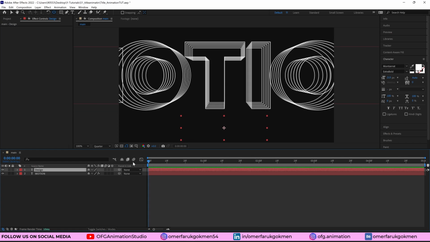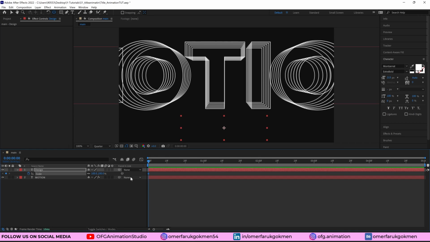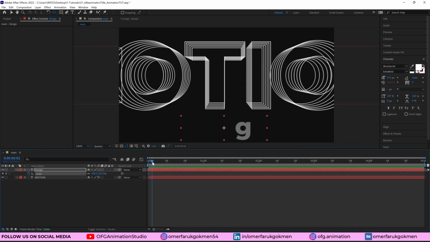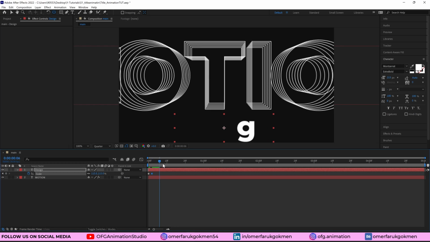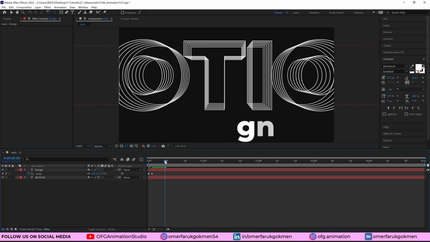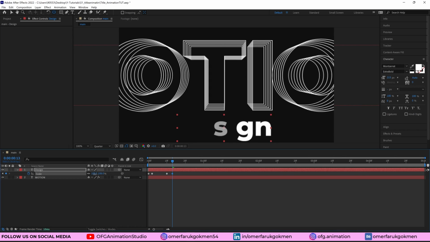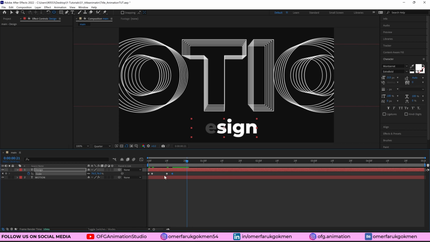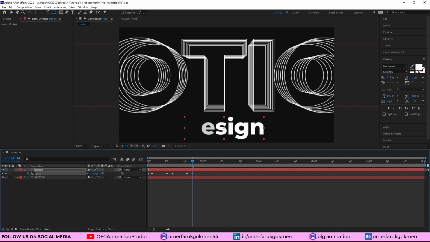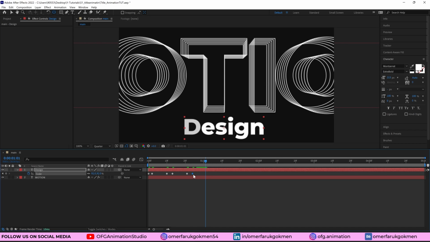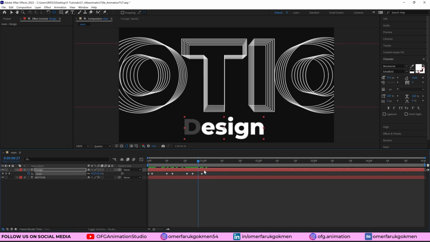Alright, I want to make another thing. So come here and press S on the keyboard to create a keyframe. Go a little bit on the timeline and increase the size. Okay, and copy this keyframe, paste it. And let's decrease the size. I want to have a random scale animation as well. Copy, paste and increase the size. Yeah, that should be a good animation.